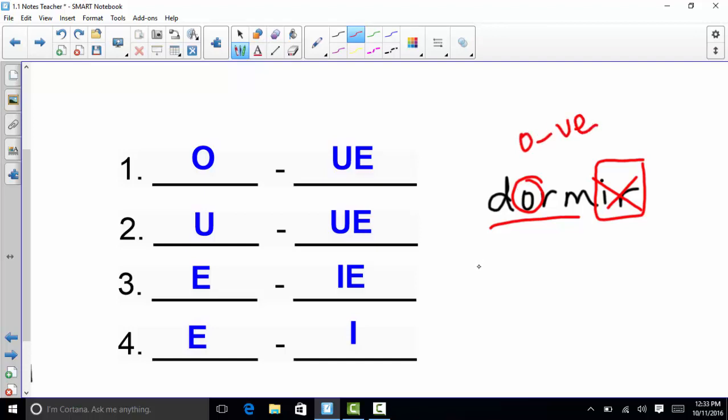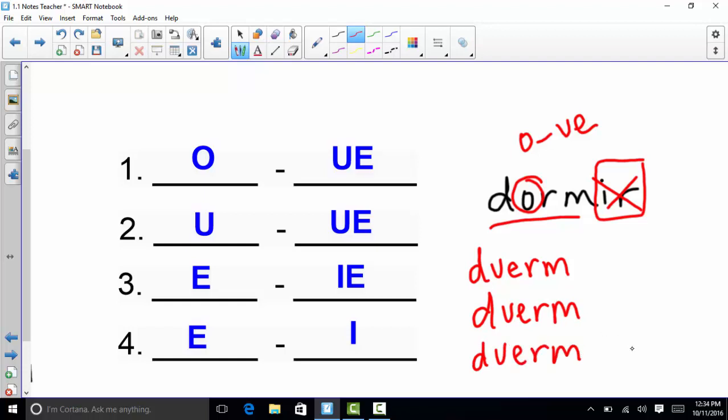So when I conjugate it, my new stem is going to be duerm. So in every single spot on our verb chart except for nosotros, I'm going to write duerm. Okay, but in nosotros, it's going to stay the same. It's going to stay as dorm.